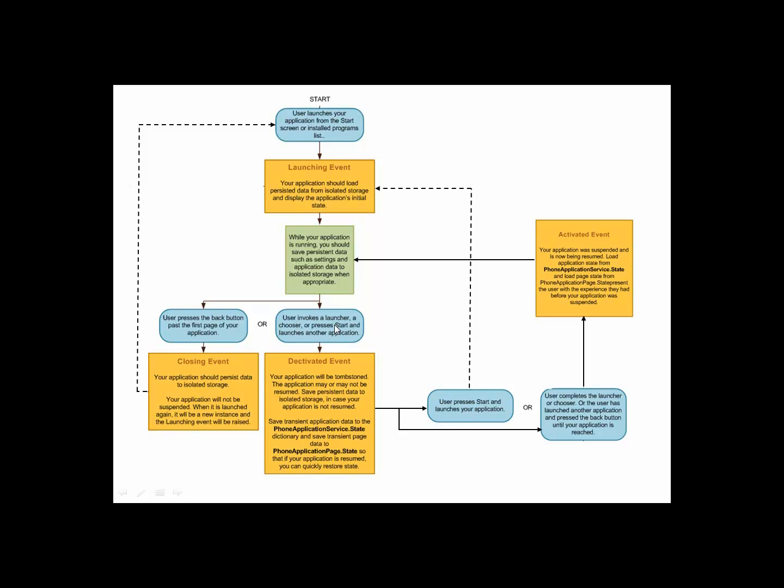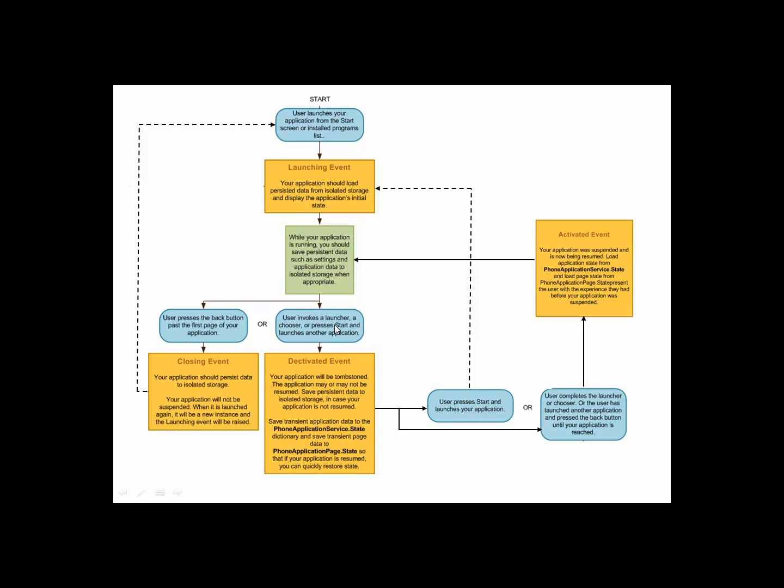So your application is being deactivated. Once that happens, the deactivated event will fire. When the deactivated event fires, you need to save state. If the user instead presses the back button past the first page of your application, the closing event will fire.